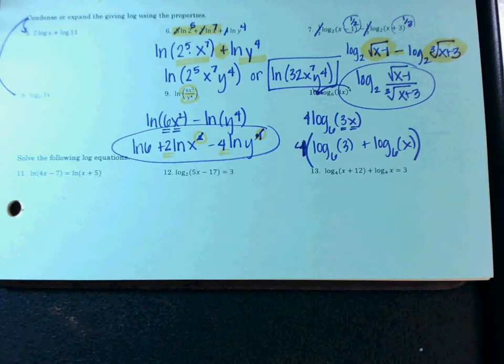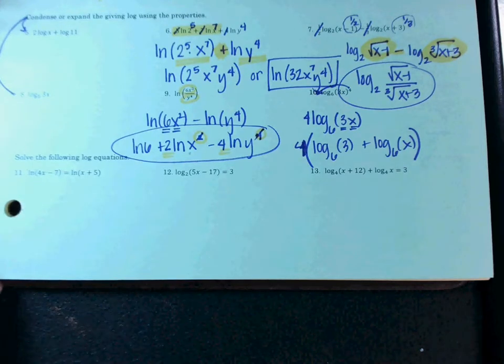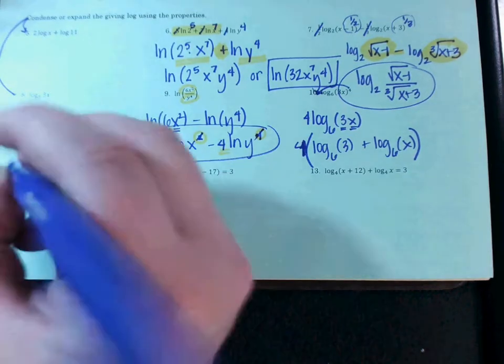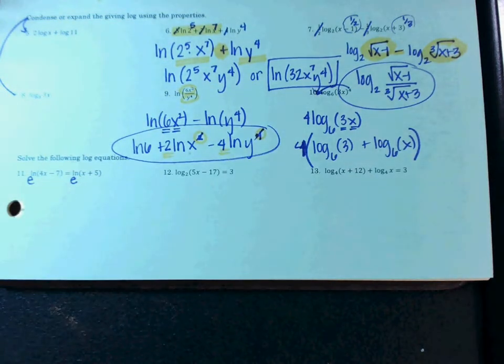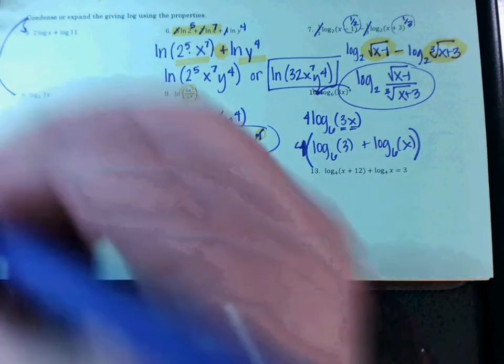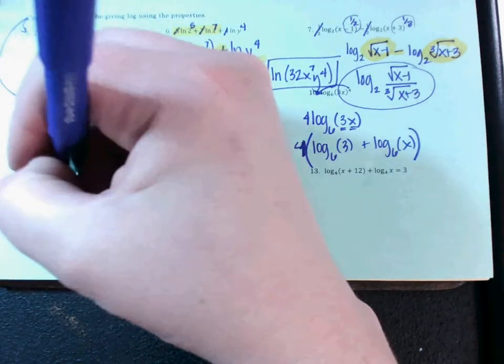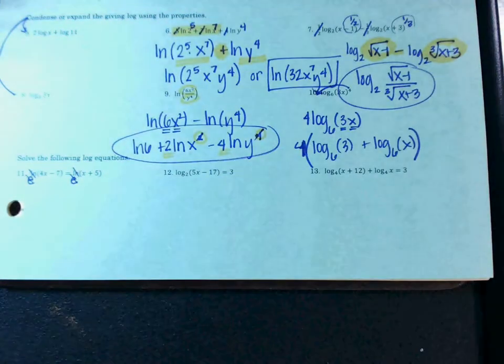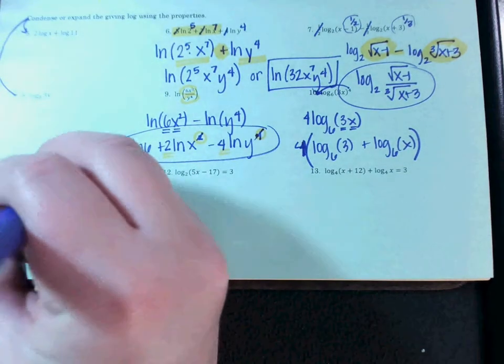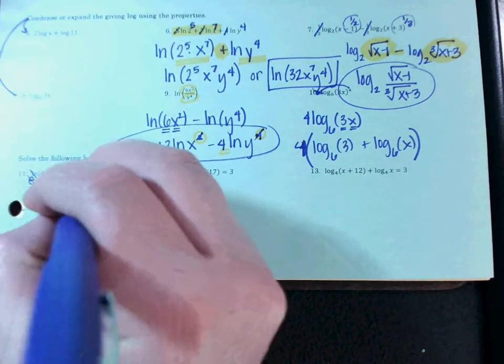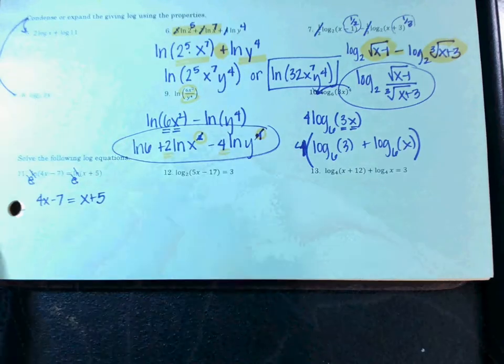Alright, next little set. So the other thing you need to remember is how to solve. So let's say you're doing number 11. How do I get rid of an ln off both sides? How do you cancel out an ln? You e it. Good. And when I e on both sides, remember that if you have an ln and an e, they cross out. So this ln is gone and this ln is gone. And then you're just left with x stuff and you can solve it from there. So it'd be 4x minus 7, x plus 5.